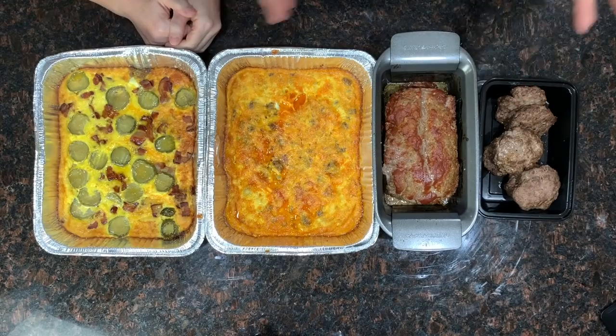Meal prep is done! We used seven and a half pounds of ground beef — take a look at this spread. I think we have a nice variety. It's not just browned up ground beef. Including filming, this meal prep took us about an hour and a half to an hour and 45 minutes including cooking time, with all the dishes and pots and pans done for the week. Without filming, it would be closer to an hour, including the 30 minutes of cooking time since we had everything cooking at the same time.